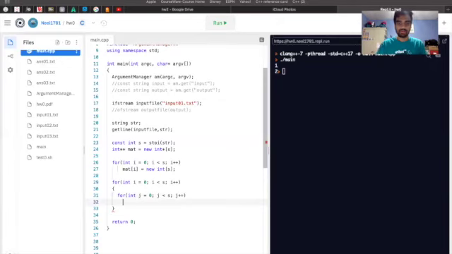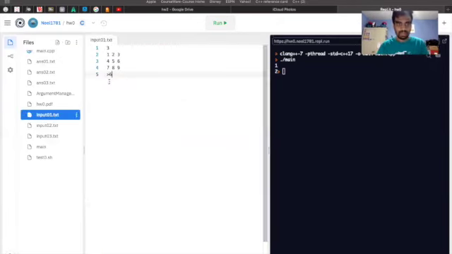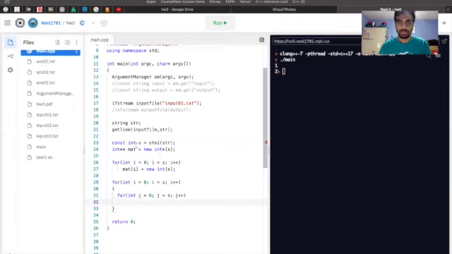And now we want to assign each of these numbers, can I highlight this? Yeah, 1, 2, 3, 4, 5, 6, 7, 8, 9 into our matrix mat. And our matrix mat, we already sized it 3 by 3.